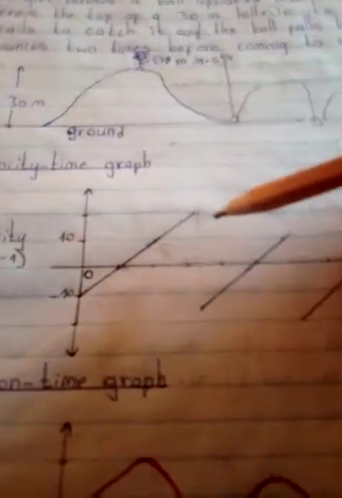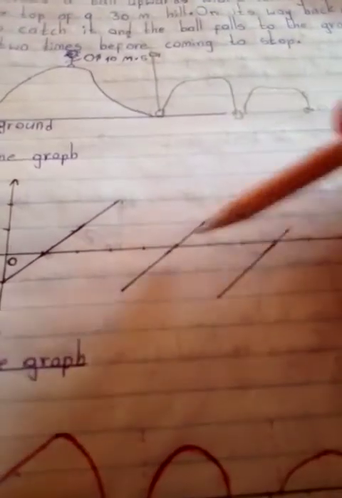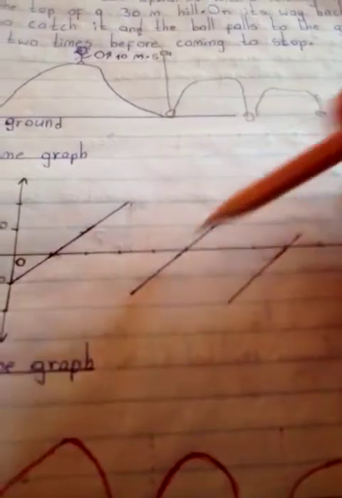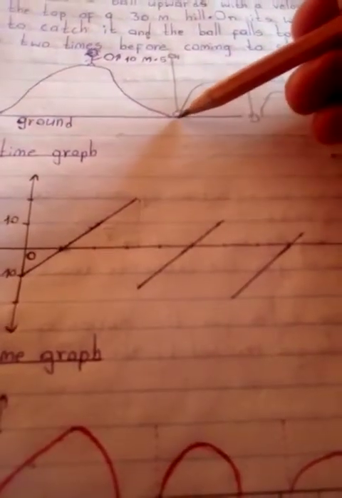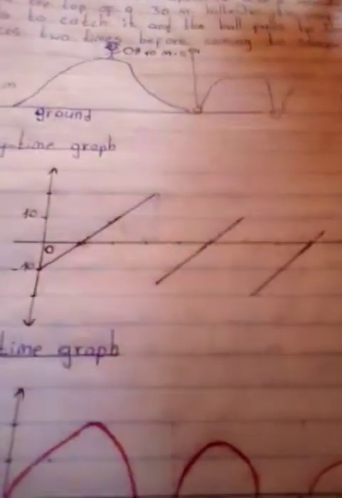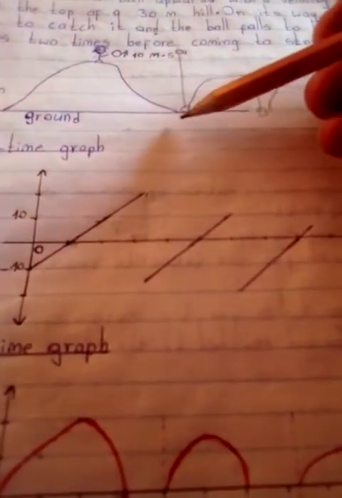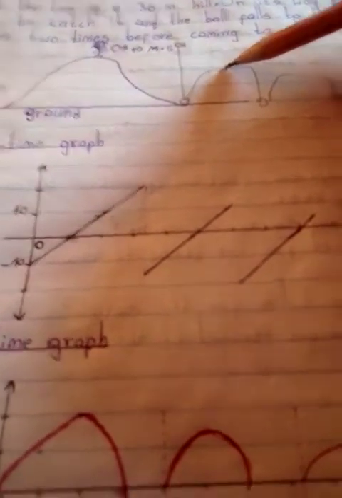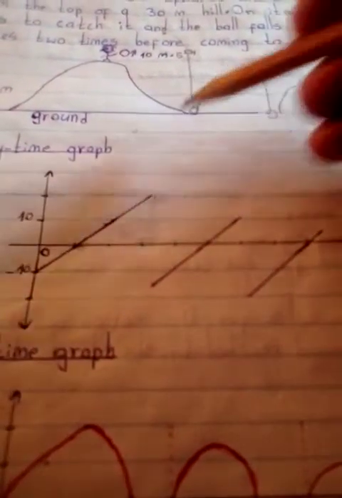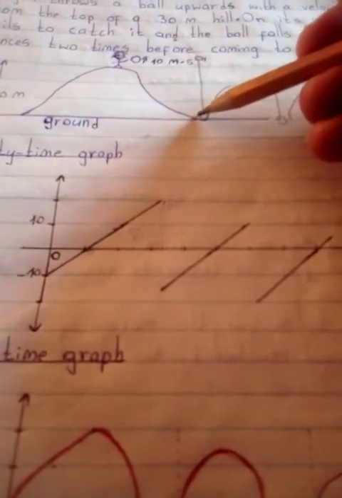But upon reaching the ground, it bounced 2 times. This represents the number of times it bounced before coming to a stop. Of course, it bounced here. It stayed in contact with the ground for a few seconds, and then it went upwards to reach a maximum height at 0 velocity. Here, it hit the ground with a certain velocity.